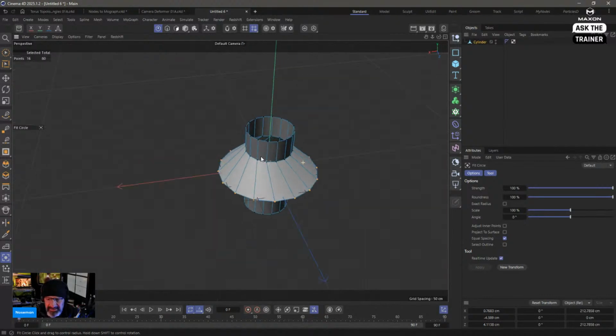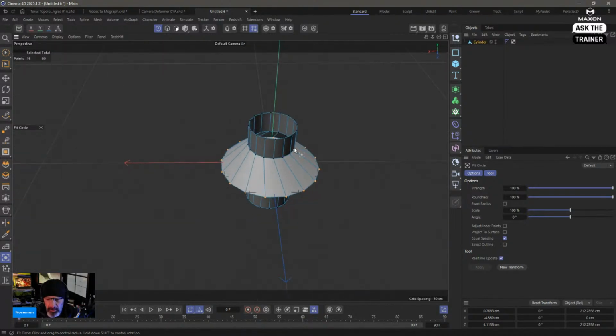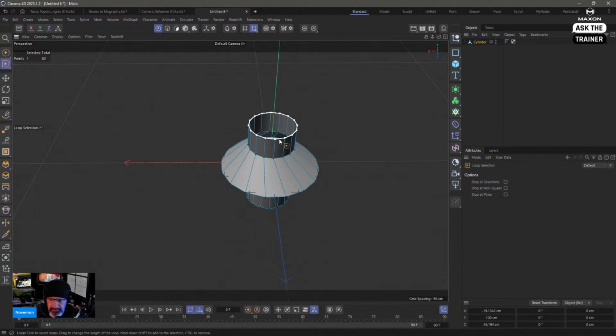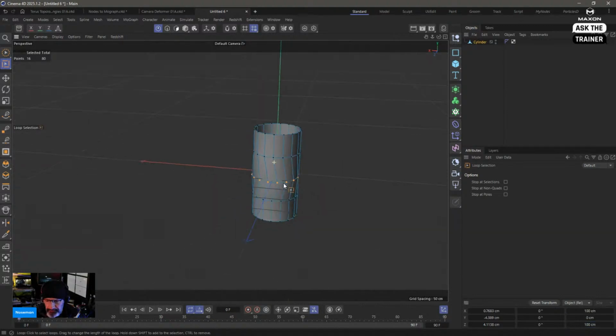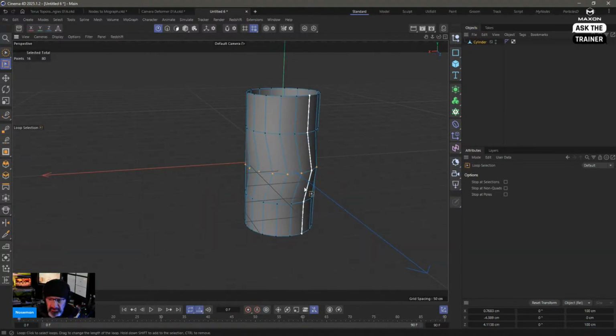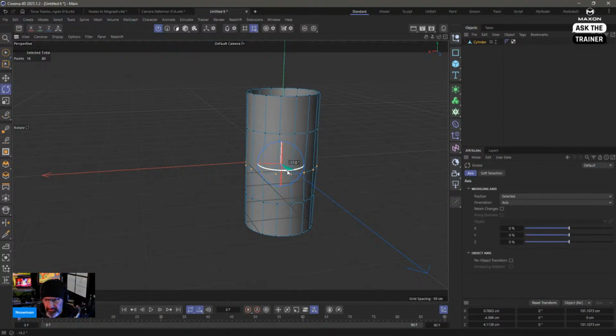And if I want to bring them exactly where they were, in that particular case, I will need, first of all, to scale them to their original scale. So I'm going to loop select this here. And this needs to be 100 centimeters in diameter, right? So let's make this 100 and 100. And now you're pretty much there. You can just align your points with a little rotation, and they're going to be fine.